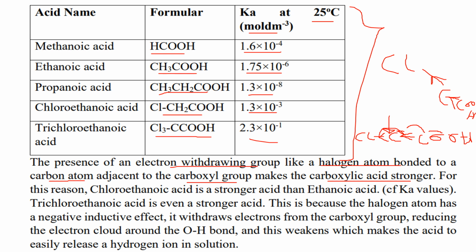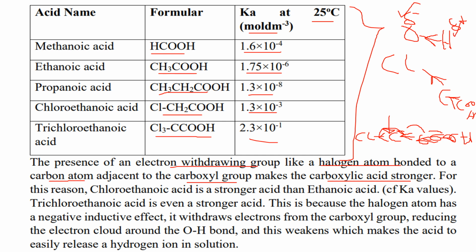It also proceeds to the bond between carbon and oxygen, and the bond between oxygen and oxygen. Then it reaches the bond between oxygen and hydrogen, where electrons are withdrawn away from the hydrogen atom toward the oxygen atom. So oxygen attains a partial negative charge and hydrogen attains a partial positive charge. This partial negative and partial positive are both large.